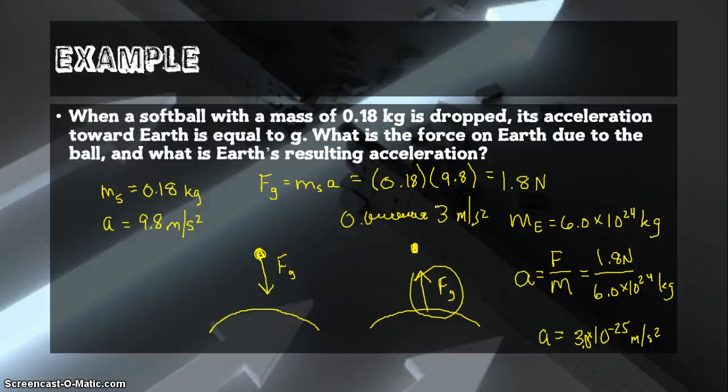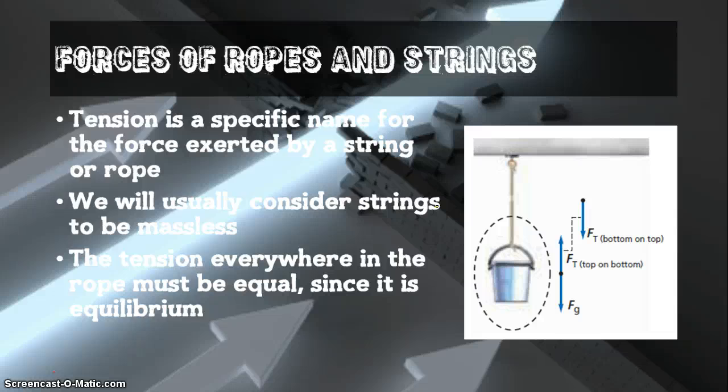So as unrealistic as it sounds that we exert a force on Earth, especially when we're walking, what's causing us to walk is we're actually pushing the Earth away from us, so the Earth pushes back. That might seem unrealistic, but when you look at the numbers, it makes a lot more sense because that acceleration is so small, it's not noticeable.